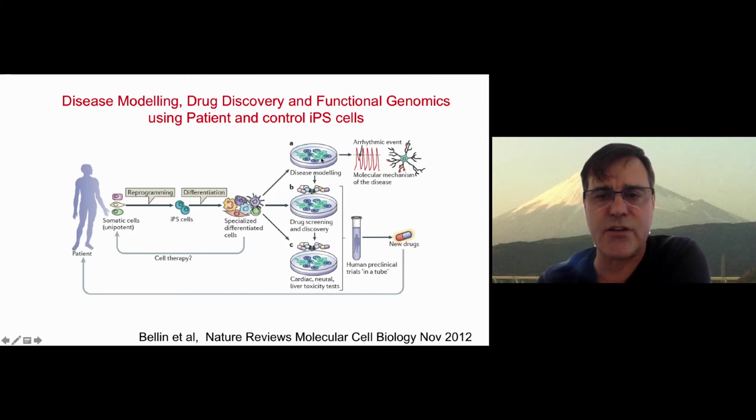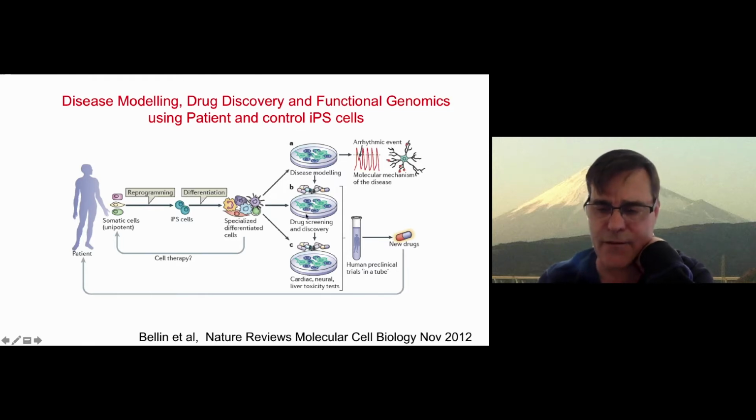So in the dish, the cardiomyocytes would start to beat, and you can measure the beat rate, the beat amplitude, and various other measurements that I'll describe later. Once you've found a cellular phenotype, as it's called, you can then use that for drug screening to see whether a drug will correct the phenotype that you've identified. And in my talk, I'll describe some disease modeling in the second part, at the end of the talk.